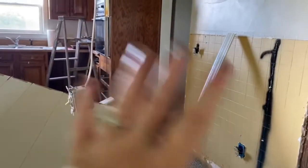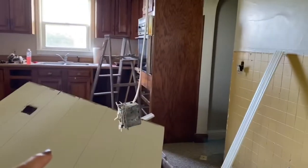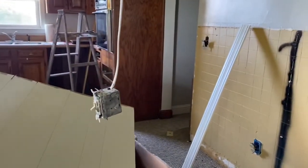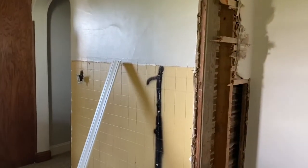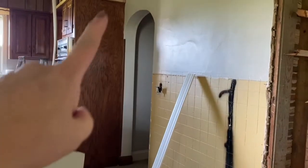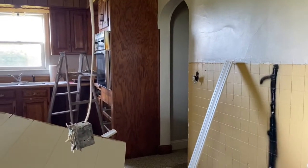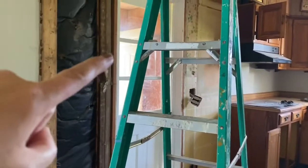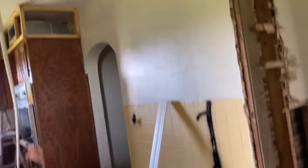This is not our ideal kitchen but it's going to work for now. Our plan is to have a peninsula coming off the wall here, with bar stools on one side and storage on the opposite side. We're still trying to figure out some details because none of this is drywall, which makes removing things from the wall a harder mess. I want to keep the archway door. Peninsula coming off here, all nice and open, then the dining room. We'll keep the back porch door the same, and possibly a beam all the way across just to kind of accent this.